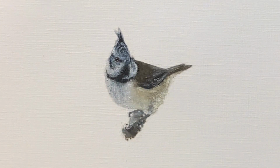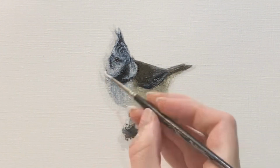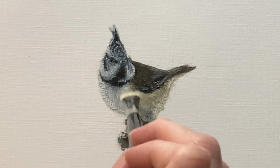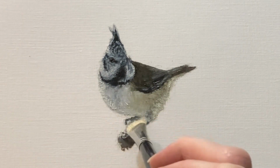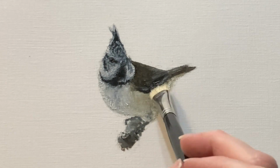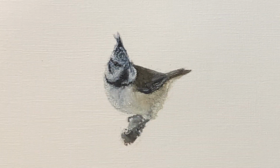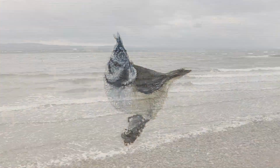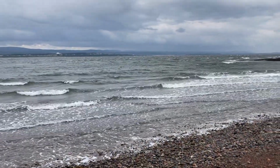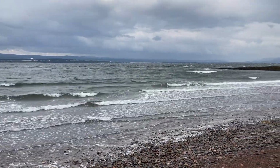but we did spend a little bit of time at Chanonry Point, which isn't too far, where we were attempting to see dolphins. We were unsuccessful in our attempt to see dolphins. It was very chilly. We went wrapped up and we stood there for what seemed like a really long time, and we really put a lot of effort in, but there were no dolphins, unfortunately. The sea was pretty rough, so I guess even if they had been there, it would have been pretty difficult to see them.